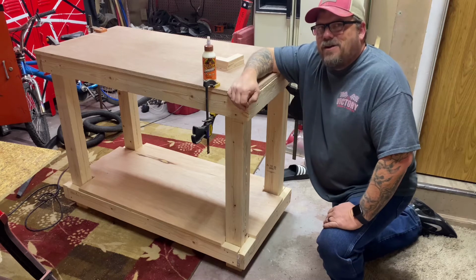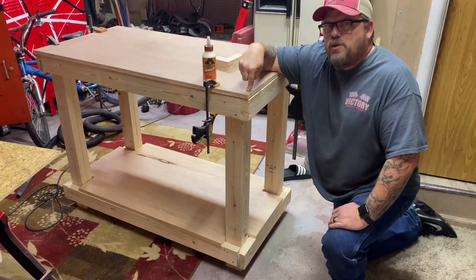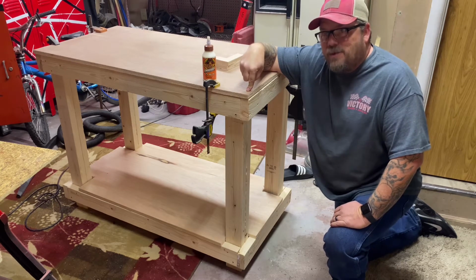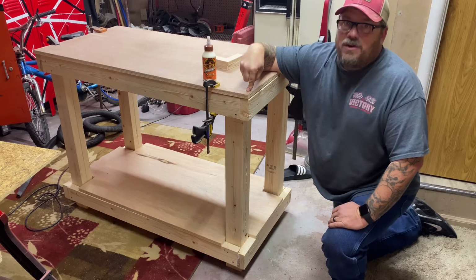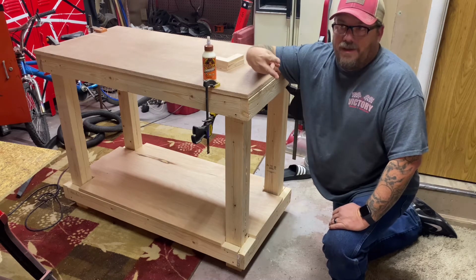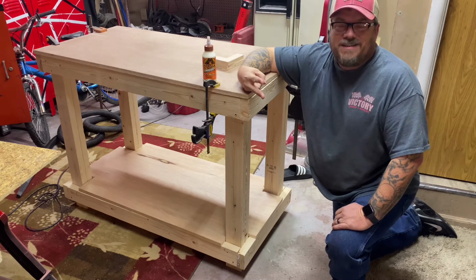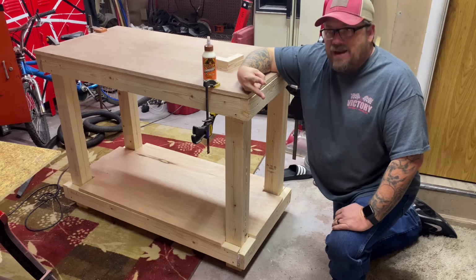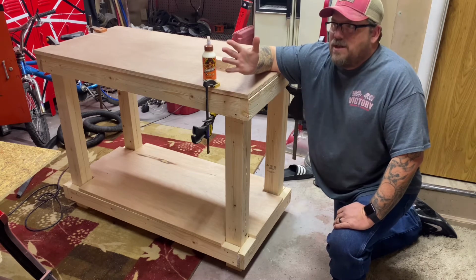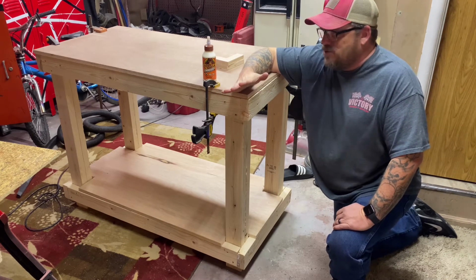I'm gonna let you in on a little secret. I cheated. Yep. I bought two 2-foot by 4-foot pre-cut pieces of plywood because, number one, I wasn't trying to carry a 4x8 sheet of plywood home. Number two, the plywood that I wanted in the 4-foot by 8-foot was like 60 bucks. I ain't paying that. And then I'd have 4 foot of it sitting around with nothing to do. So I got these two each for like 16 bucks a piece. I didn't think that was too bad.